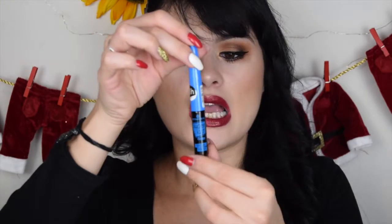Oh no, I want to talk about the last eyeliner that I want to mention, the Super Last Eyeliner Waterproof from Essence. This eyeliner is amazing. It stays put the whole day. The only downside is the applicator. It's really long and hard to work with, but what you can do is take one eyeliner brush, dip it into the liquid itself, and just use it with that. It stays put, the results are amazing, and this is really cheap.